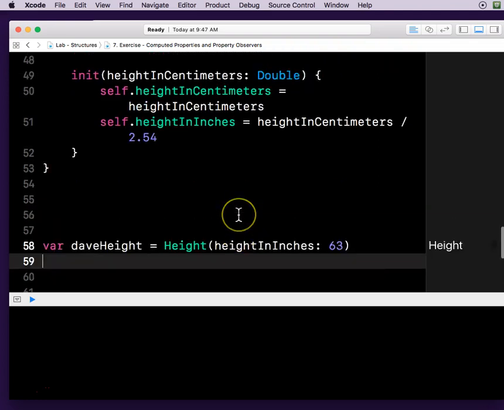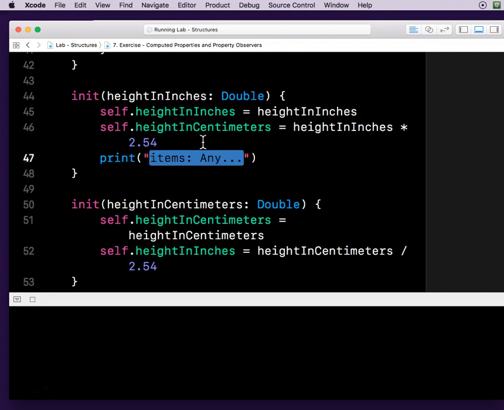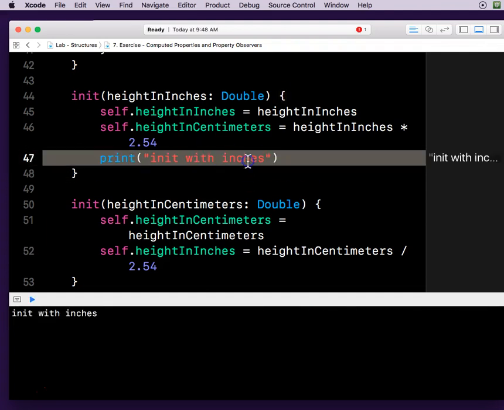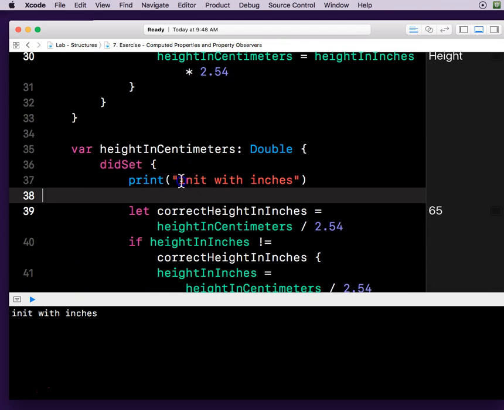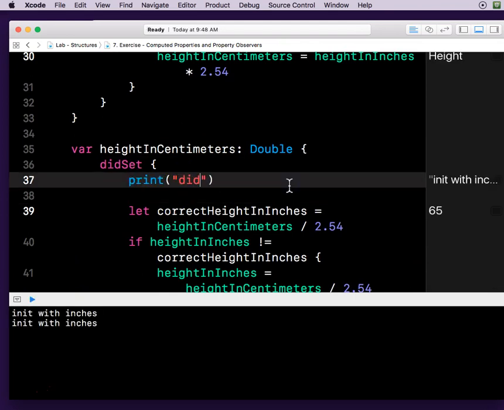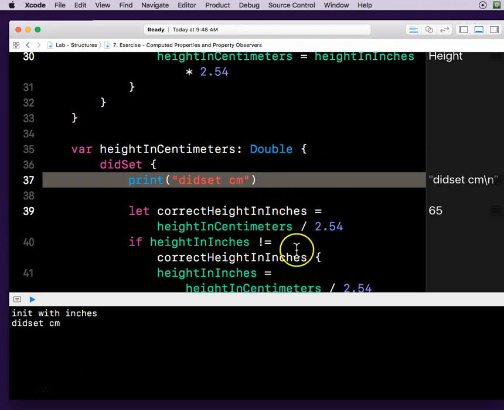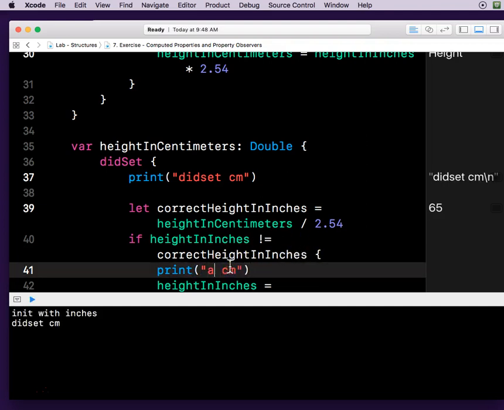Let's see what happens here. Let's make some print statements in here just to track what's going down. So here's init with inches, which is what we're doing. Then this is didSet centimeters, and if it's not equal to it, then we're fixing down here, fixing centimeters.